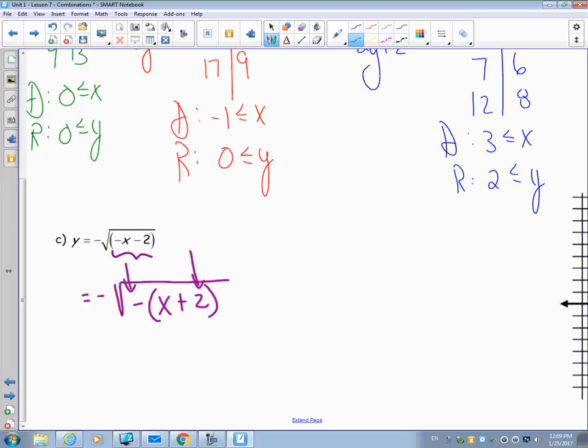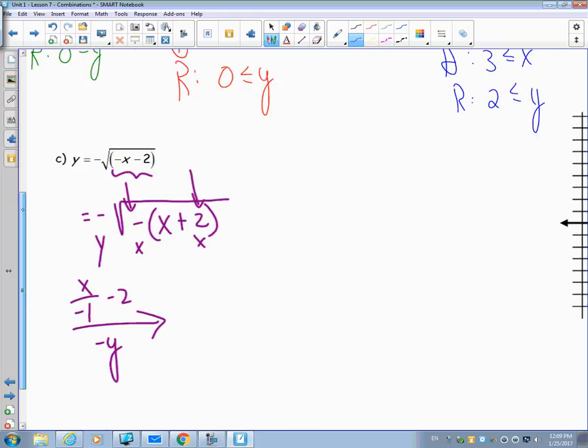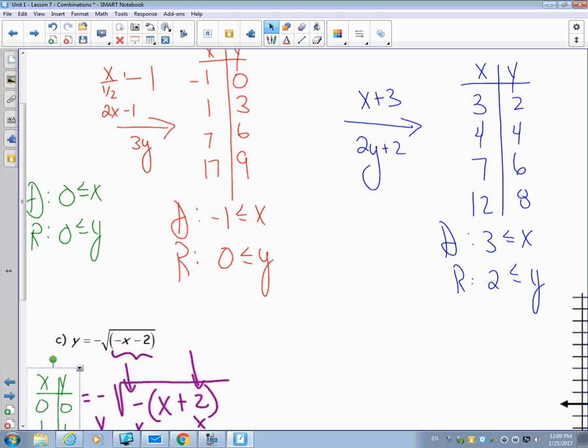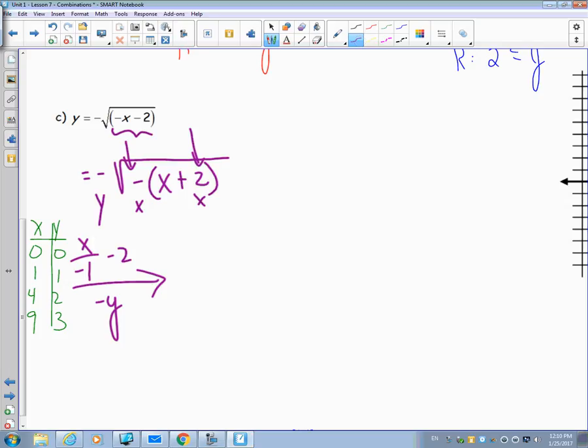Remember, the root sign acts like a bracket. So what's going on this time? Well, off my green table, this is a y thing outside the brackets, x thing inside the brackets. I'm doing the opposites. So I can use my green table. I went up here. Let's move it down so we can see it. Okay, and we're going to take this table and we're going to do this stuff to it. What are we going to get now?